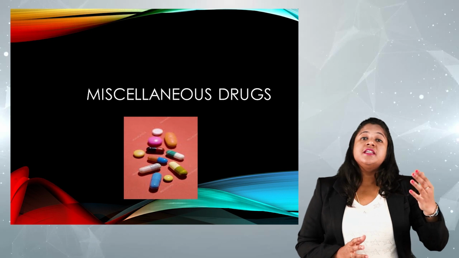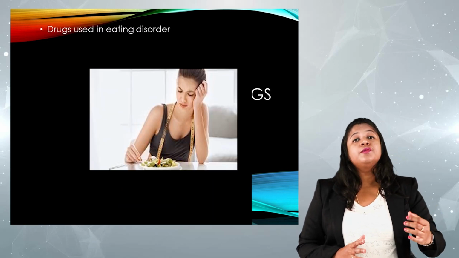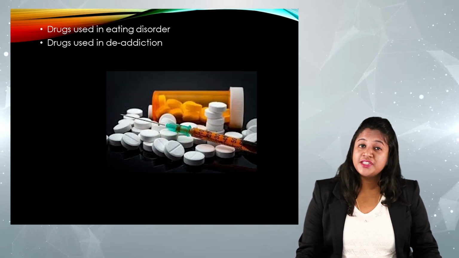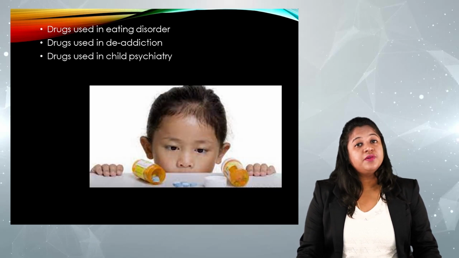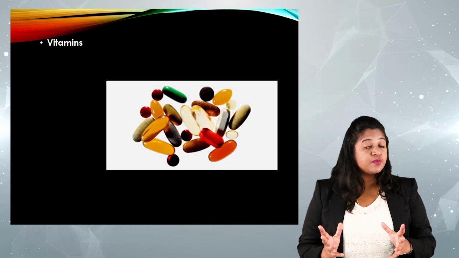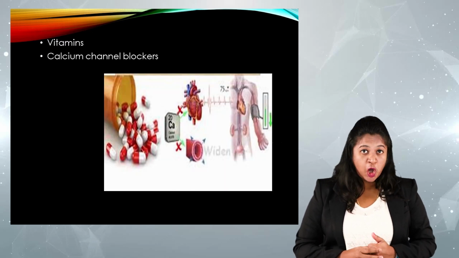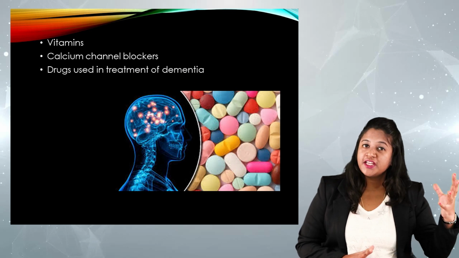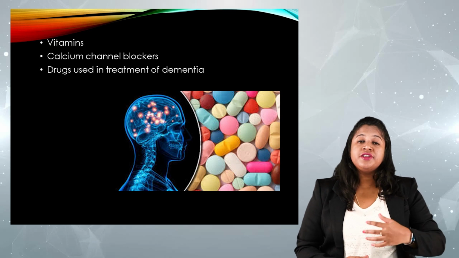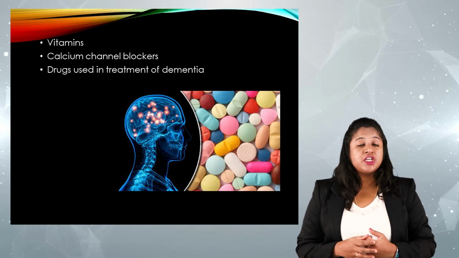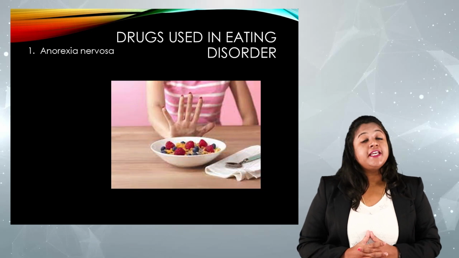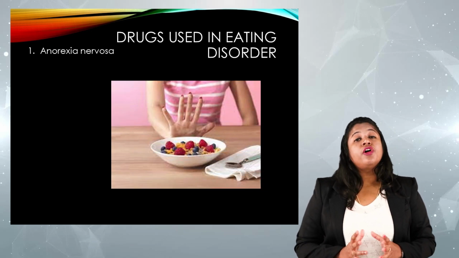These miscellaneous drugs include the drugs which are used in eating disorders, drugs used in de-addiction, and drugs used in childhood psychiatric disorders. We have some vitamins which are used, calcium channel blockers, and the drugs which are exclusively used for treatment of dementia. Right, so these are the various topics that you're going to see in this particular video. First, let us see the drugs which are used in the treatment of eating disorders.